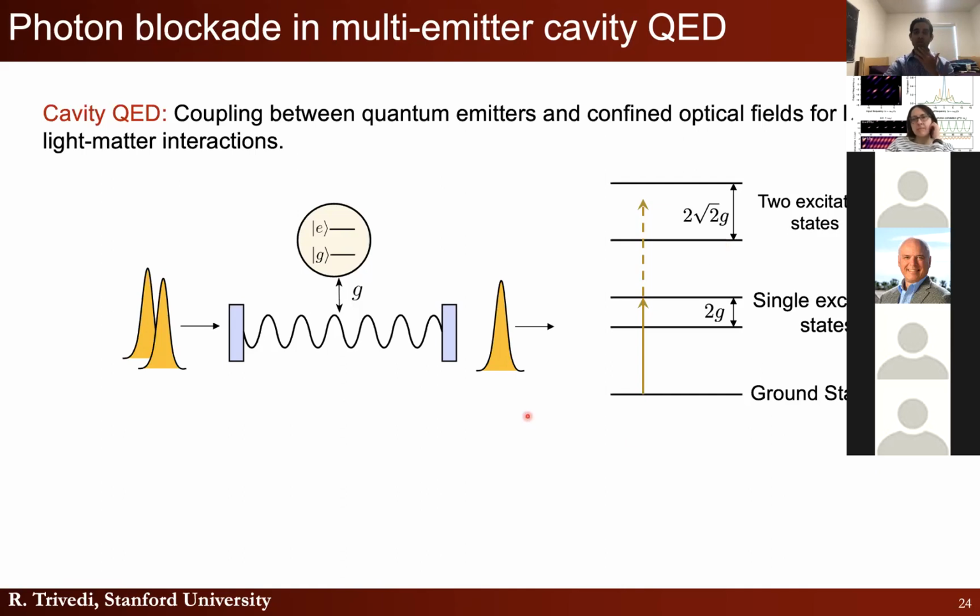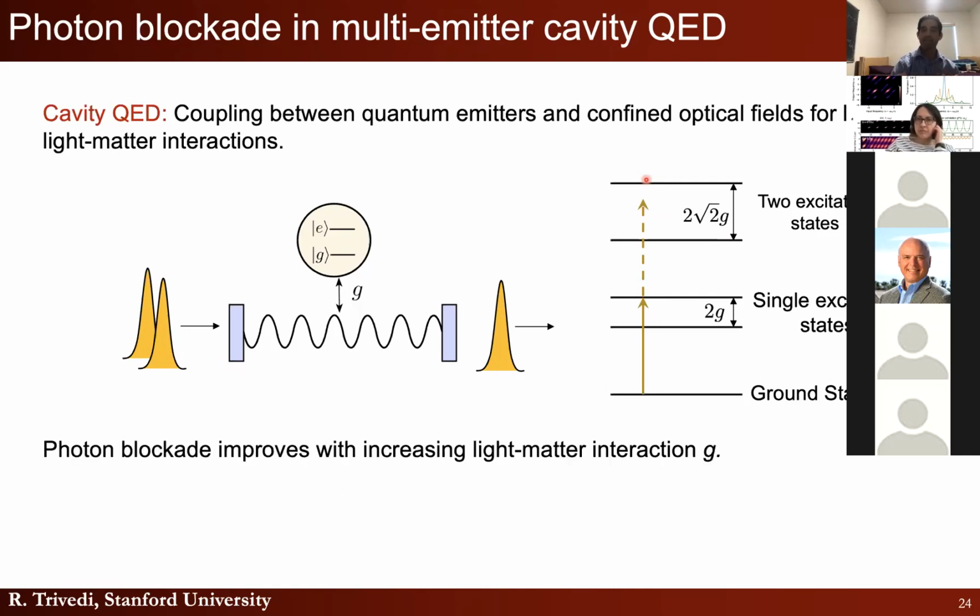What this allows us to do is that if we choose a frequency of our single photons that is resonant with the single excitation energy level, then the second photon is actually not going to be resonant with any of these excited states. And if it's not going to be resonant with any of these excited states, then it's not going to transmit through. So you can take 2 photons and effectively just pass a single photon through your cavity QED system, and therefore use it as a single photon source.